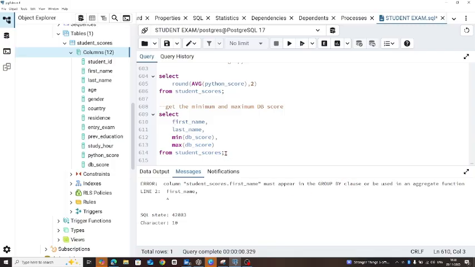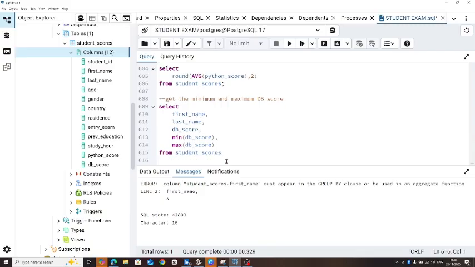So we also want to see their DB_score. If you're using aggregation, remember you must add your group by to your aggregation.